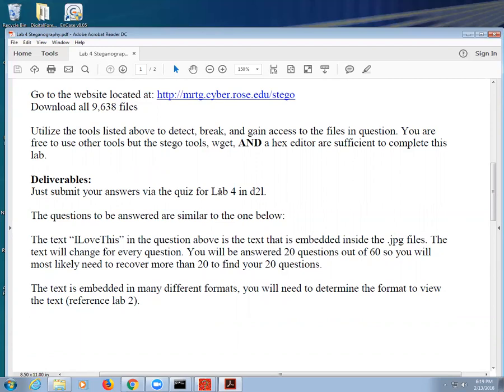See, stake detect will end pretty quickly. Stake break will go forever. Because remember, some of them we thought had stuff in them, but there was none. Remember, there were only two we had with stuff, and yet it kept going, because it still wanted to break every file, even though there's nothing in them. So normally it'll break them first, and once it stops breaking them and it's just going through the dictionary, you can normally stop it.